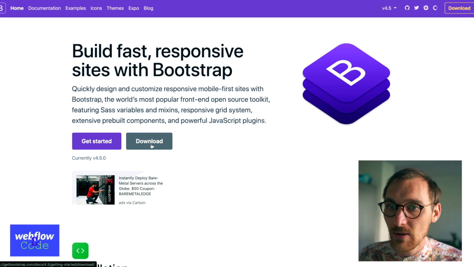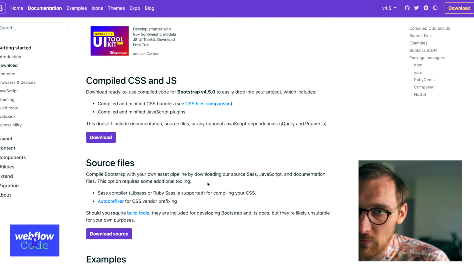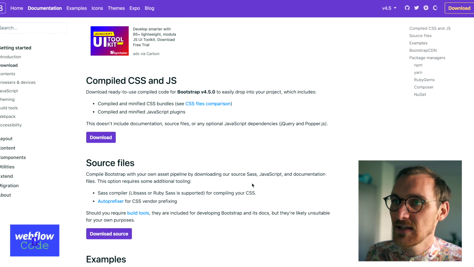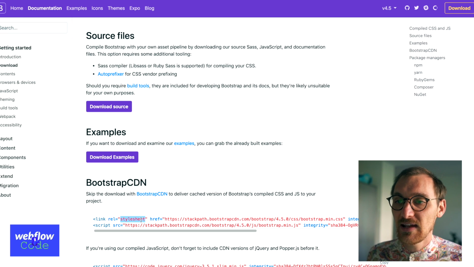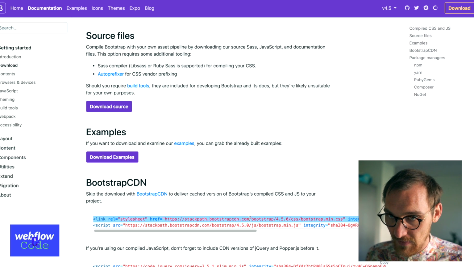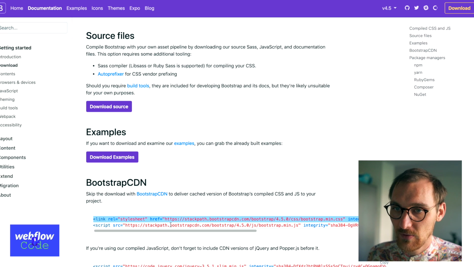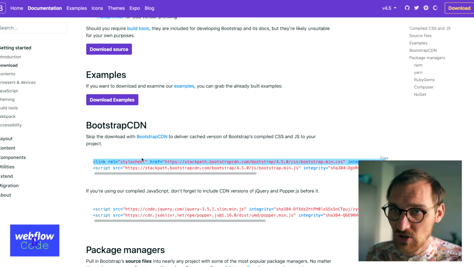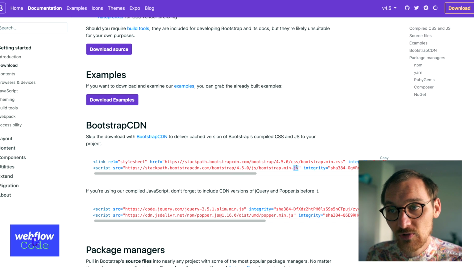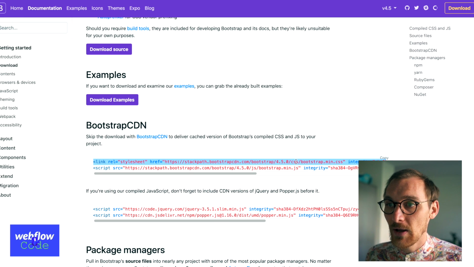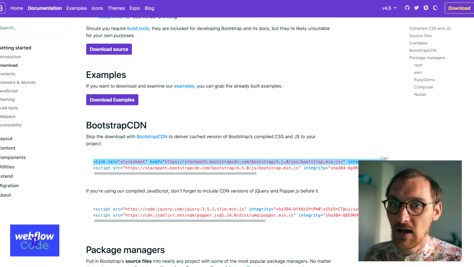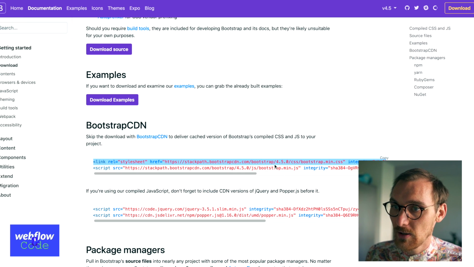So I've just clicked on Bootstrap, and what I'm looking for in the download, because we can't add our own files yet in Webflow. But what often these people do is host the CSS on a web server somewhere, and that's called a CDN, Content Delivery Network. As you can see, Bootstrap have got theirs here. There's the CSS file that you're able to download. You're able to do the JavaScript one as well, and by all means, you can do that. We're not going to cover JavaScript just yet, but if you're interested in using it, I think the things we'll discuss today will apply to the JavaScript as well. So I can copy that library there.